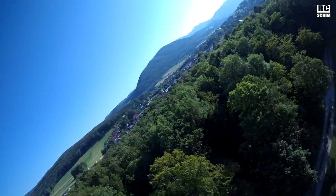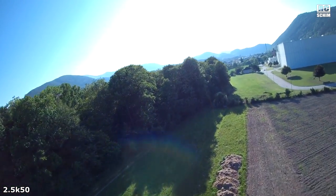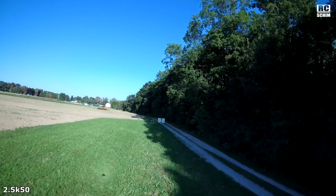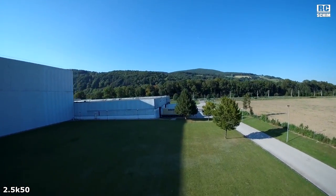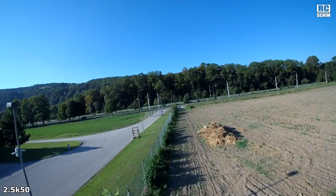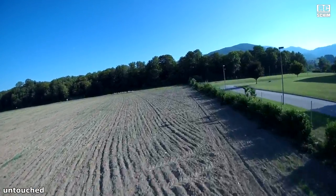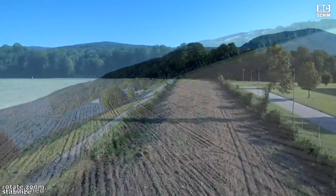And this is my recommended resolution, it's 2.5K 50. You have the potential to zoom in, straighten it up, or stabilize it, as I will show you now.